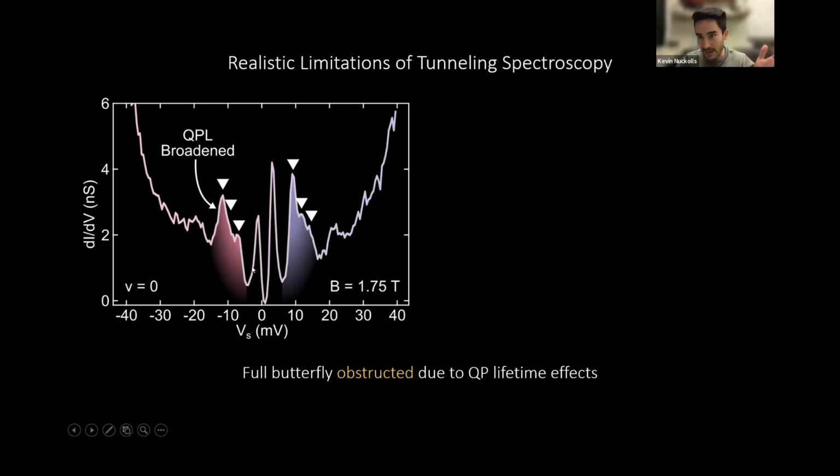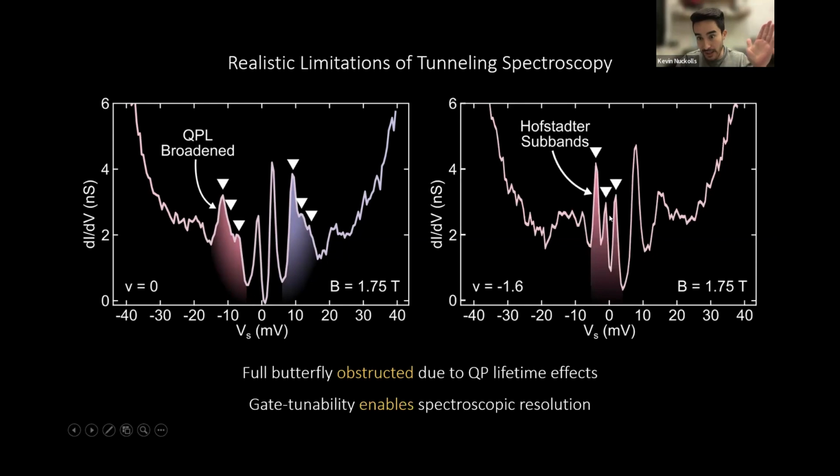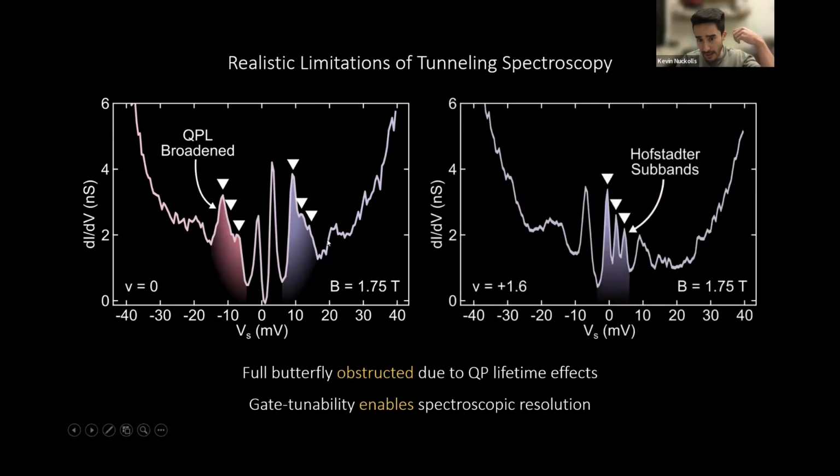But really, the nice advantage of the sample is that twisted bilayer graphene is gate tunable. And so I can pull electrons out of the sample using the backgate and push the Fermi level into this spectroscopic blob and bring it to the Fermi level. Once it's at the Fermi level, quasi-particle lifetime effects are no longer so detrimental, and I can clearly resolve 3 separate Hofstadter subbands. I can do the same thing: I can add electrons back to the sample using the backgate and push the Fermi level into this blue peak and see 3 separate Hofstadter subbands. I think this data really clearly illustrates that we'll need to perform spectroscopic measurements as a function of density and energy simultaneously in order to resolve Hofstadter's butterfly.